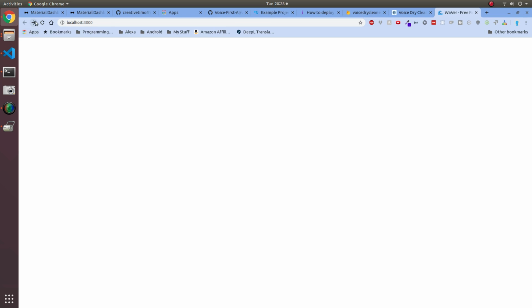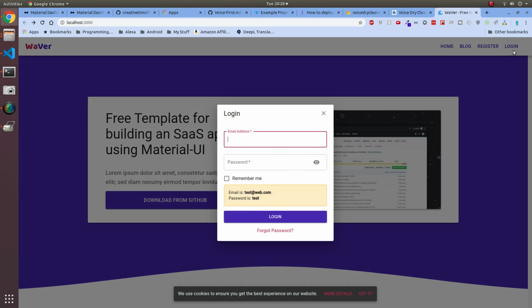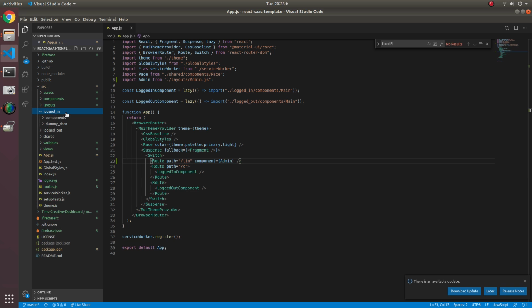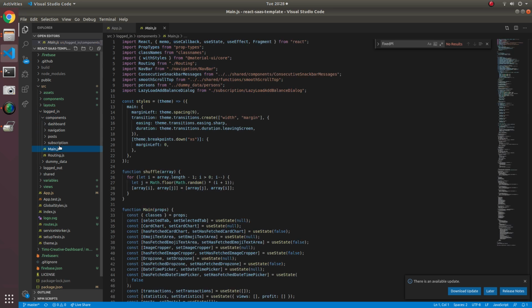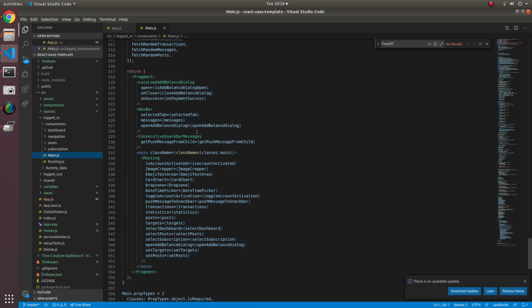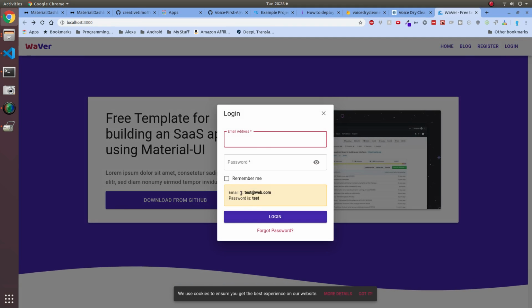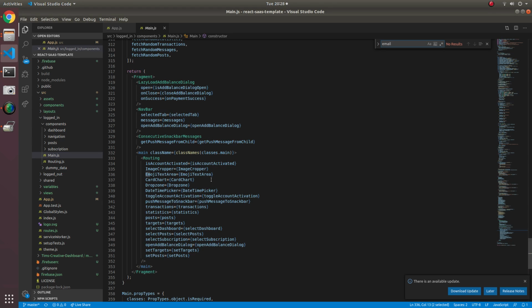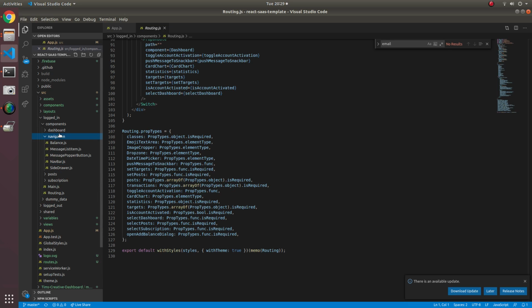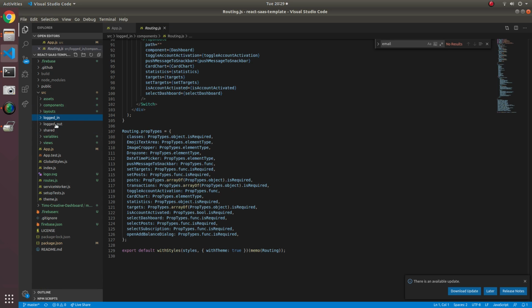Let's go to here. And then where does login take us? Okay, so login has a thing. Let's go into SRC. Let's go to login components main. Wow, lots of things here. Lazy loading, balanced dialogue, nav bar, consecutive snack bar messages. I feel like this stuff is so freaking complex. Not logged in. Okay, I want the actual login.